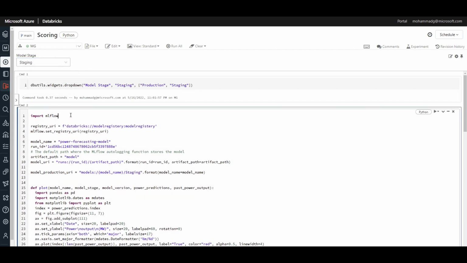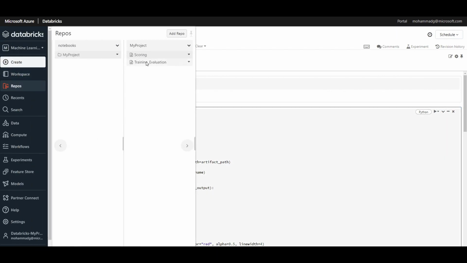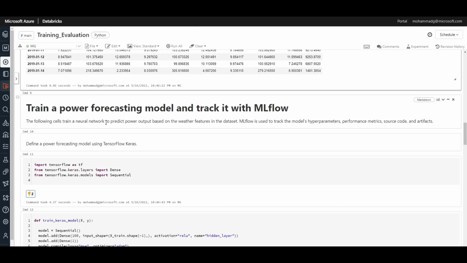Now here I'm importing MLflow, the same thing, the registry. I'm connecting to another Databricks workspace because the model is there and I want to have it call this model and do prediction. This is the name of the model. And remember, there was a run ID associated when we were training the model. That's why we need to have it. So let me get back to the previous notebook to copy the run ID from the code we just executed.